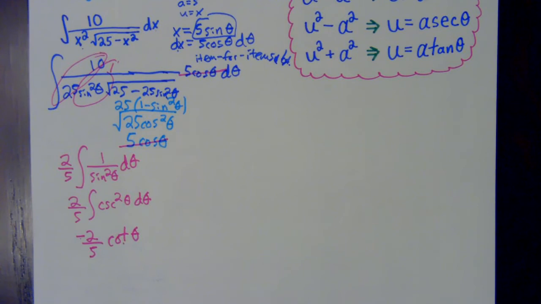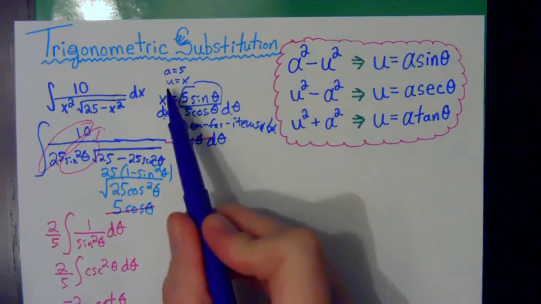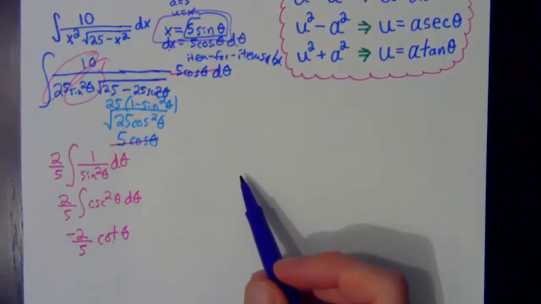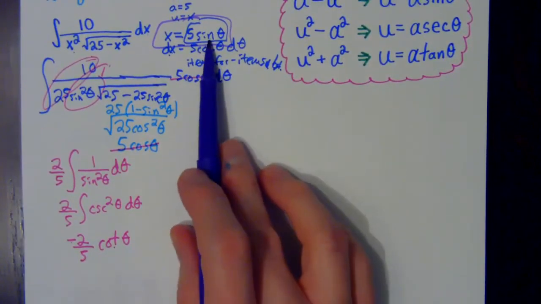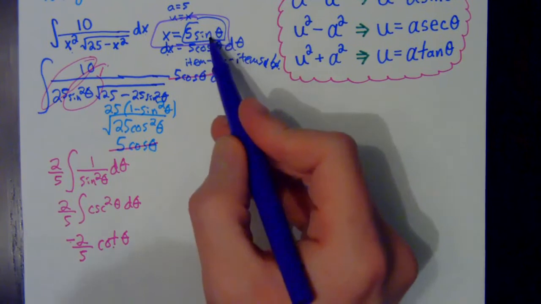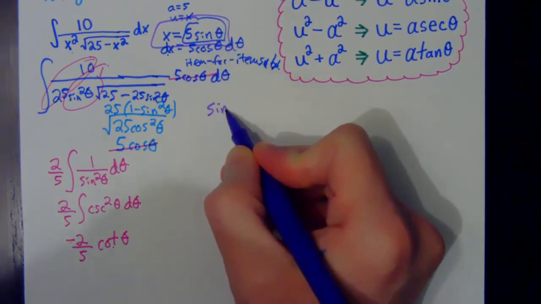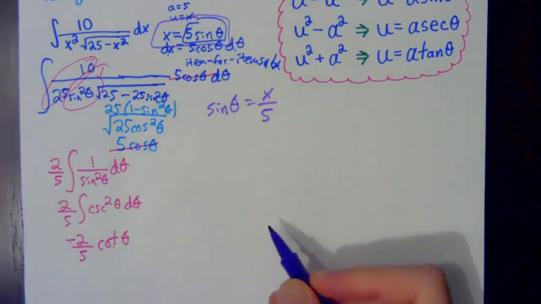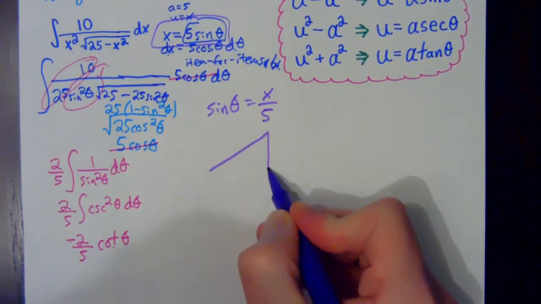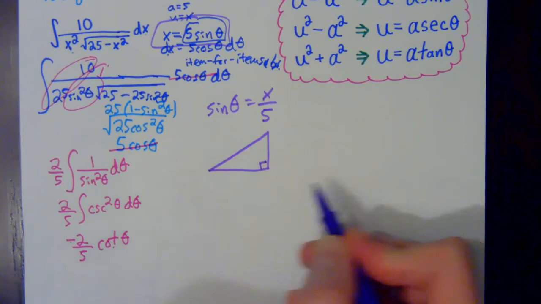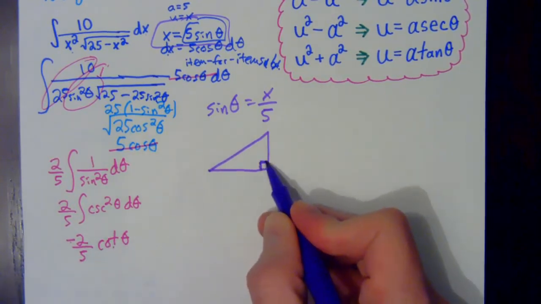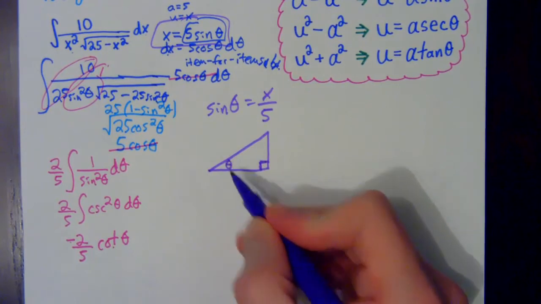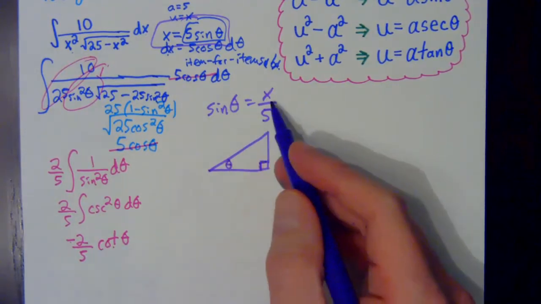I want you to always go back to your initial trig substitution step, that x equals 5 sine of theta, and isolate that trigonometric function. So solve for that trig function. Make that sine of theta equals x over 5, and we're going to draw ourselves a right triangle. Any old right triangle. Could go this direction, this direction, but you just got a right triangle right there. We're going to set this triangle up. So you're going to put your theta right there, and then it says sine of theta equals x over 5.